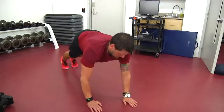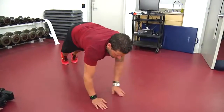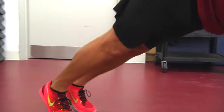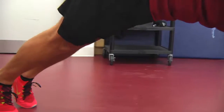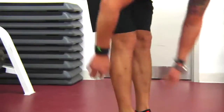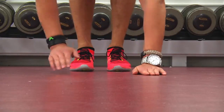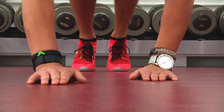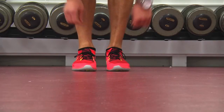Now basically the key to this is keeping your hips up in the air as long as possible. As you bend over at the waist, you're going to keep your legs straight, keep the knees extended. You're going to touch the ground as close to your feet as you possibly can. And as you slowly walk your hands out towards your head, you're going to end up in a push-up position.